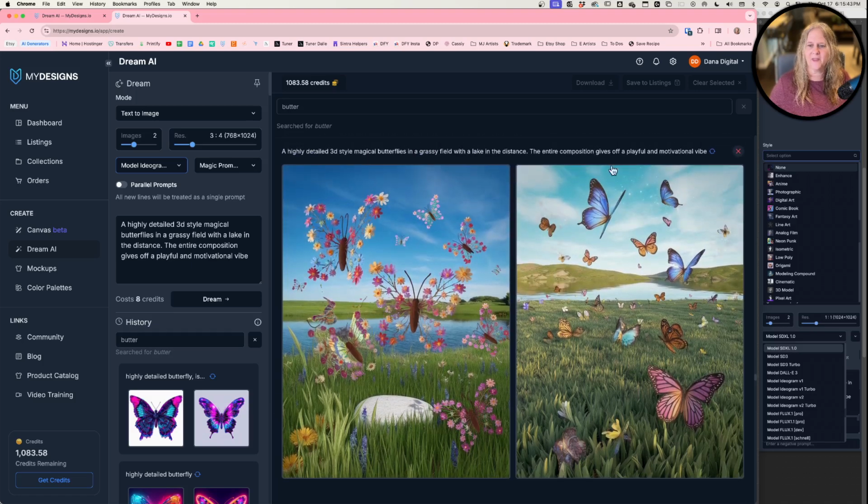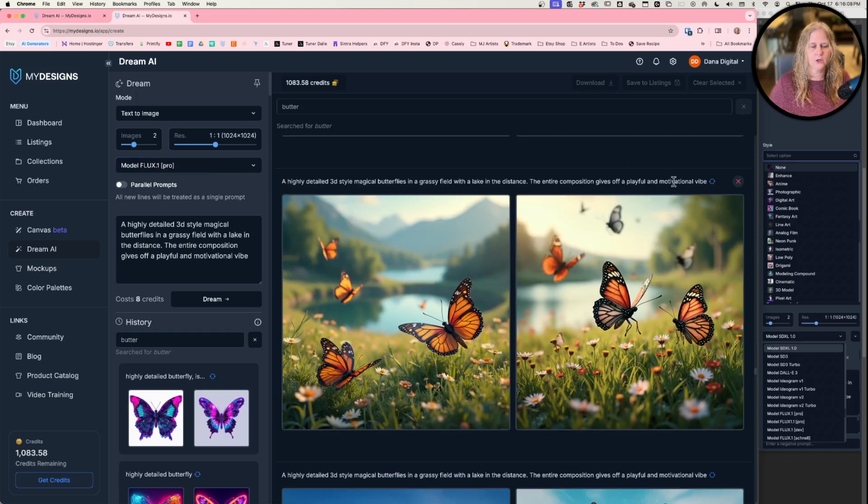And then I thought this one was kind of a little funny. I did not ask for flowers, much less for butterflies to be made out of flowers. But on that Turbo, its creativeness decided to give that to me. And I actually think that it's kind of fun, and it might be an idea for trying to create something like this on purpose.